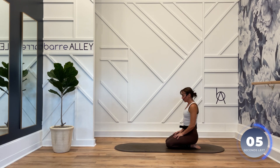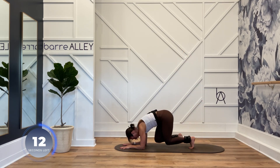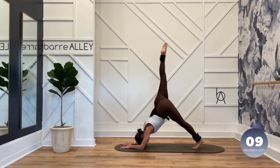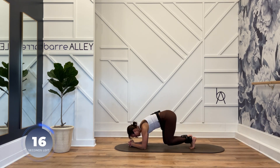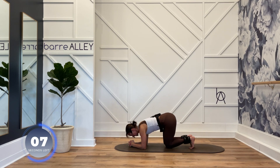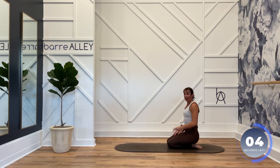One more round — we can do that. Three-legged dolphin. Dolphin is a downward facing dog on your forearms. Three-legged dolphin is one leg high to the sky. My glutes are on fire, but stabilizing with my chest, my shoulders and triceps. Take your time, especially as you start to fatigue. You really want those postures to have the right alignment. Maybe that means you modify — it doesn't make it easier, it just makes it safer for you to activate all those muscles in the right way.